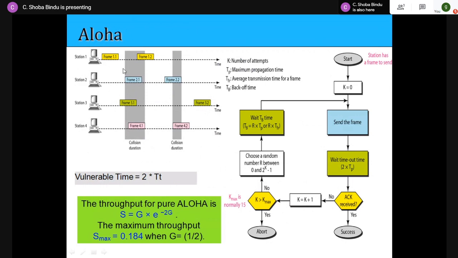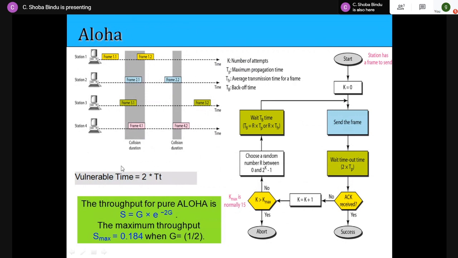So the maximum vulnerable period here is 2 times the frame transmission time. This is one frame transmission time, and this is another frame transmission time. During this entire 2 times the frame transmission time, if the other station transmits data, then there will be a collision. So the vulnerable time here is 2 times the frame transmission time.